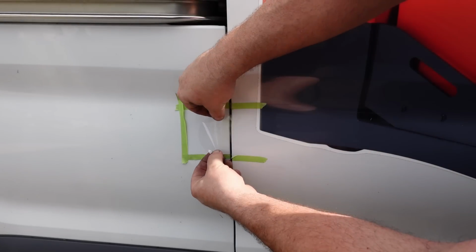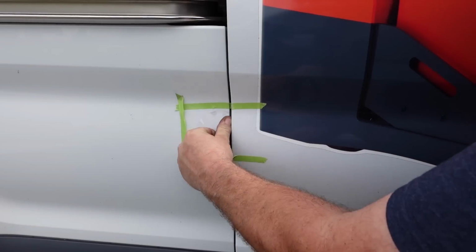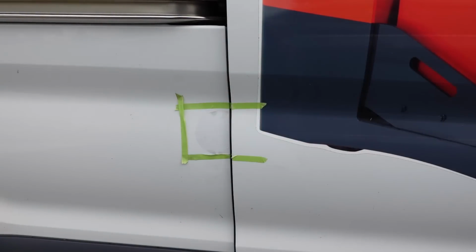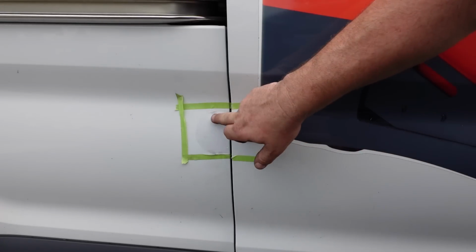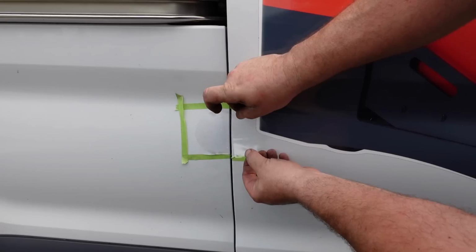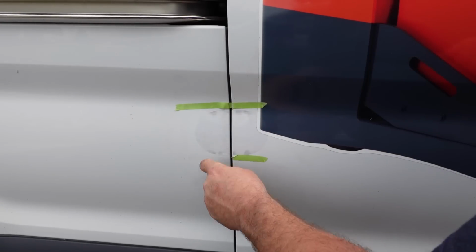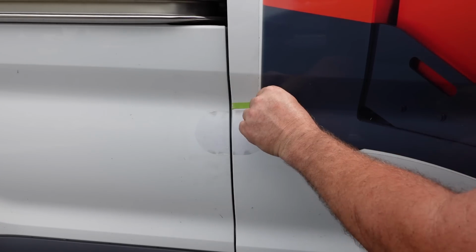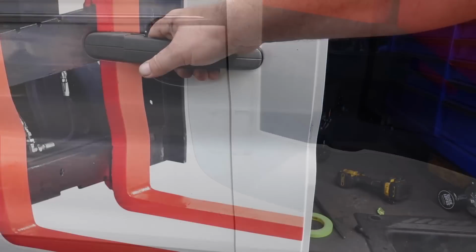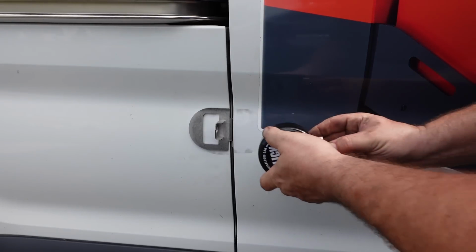And just kind of put the decal where you marked it off. You might want to clean your hands before you put the decal on so you don't do what I did and get a fingerprint behind it. Alright, let's reinstall the bracket. Now the bracket's reinstalled. Let's put the lock on now.